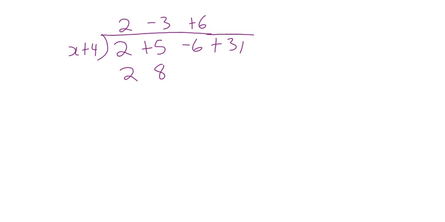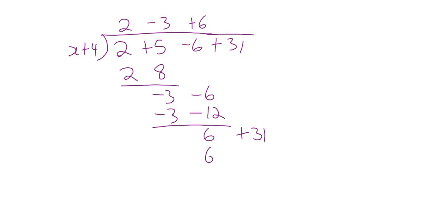And when we subtracted, that gave us the negative 3, and then we had the negative 6. And then under here we had a negative 3 and a negative 12. And we subtracted, giving us a 6. And then we had the plus 31. And then we got the 6 and the 24, okay, which was a plus 24, and it gave us a 7, right? So all I've done is I've just erased all the x's, right? There's no x cubes, x squareds, nothing, right? It's just the numbers are in their placeholders there.